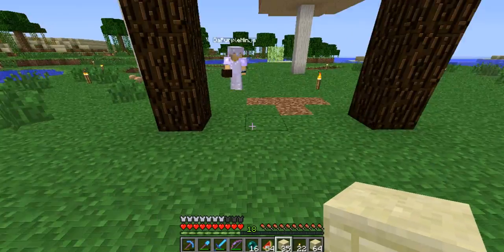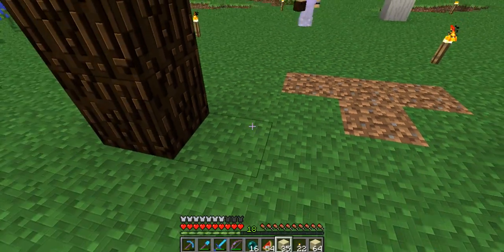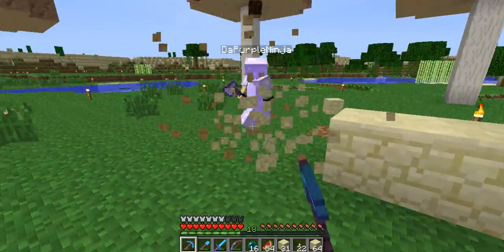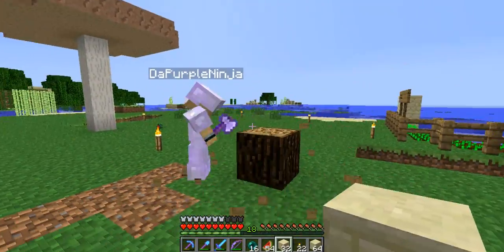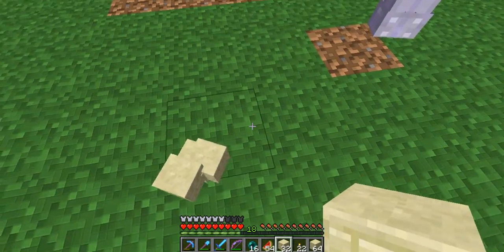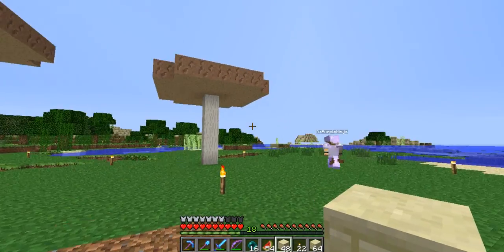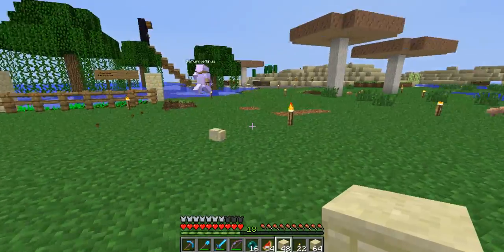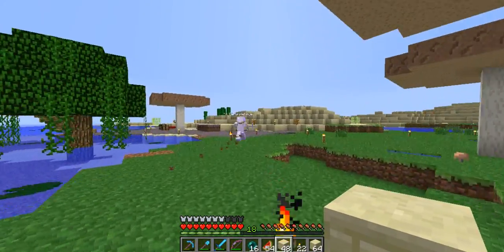All right. Start out like that. Actually, instead, I kind of want to make more of a... Let me just break these. Give me some of the sandstone back. Here, the sand too. I feel like if we made a cool house in the desert, almost like an underground house, but like it's kind of peeking out of the ground a little bit.